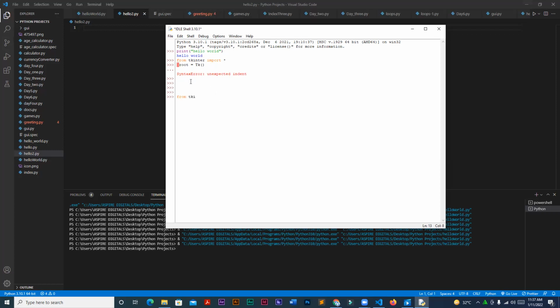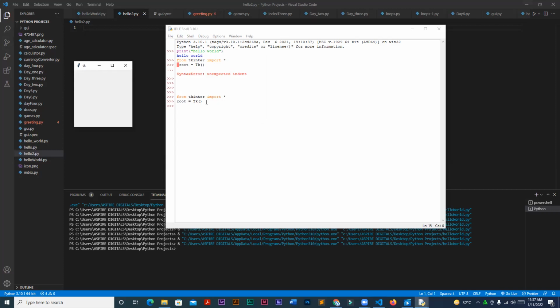So let me see from Tkinter. I want to be sure about this. So it also has its own thing. So root equals TK. I need to type everything from scratch. You see that it has come. Okay, it has come. For this one, it just even initializes it straight away. So the first one, is it because of the space? Yes. Then before the R? Yes. That is because of the space.